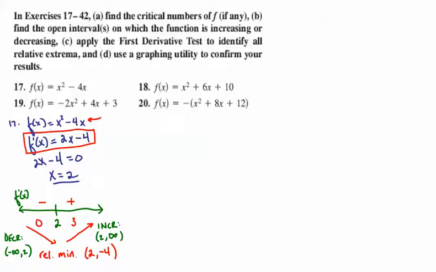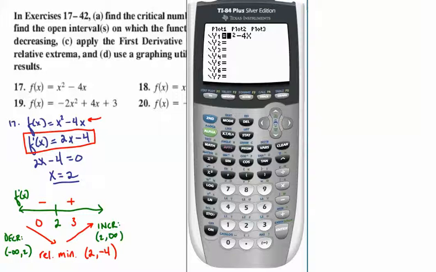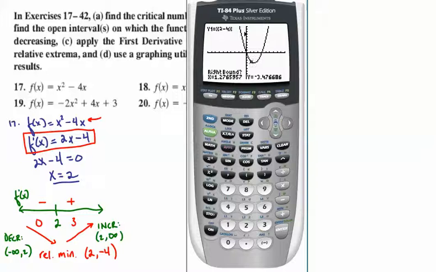Now, if we were to take the graphing calculator and I enter the function x squared minus 4x, and I zoom standard, I get a picture of the graph, and I can see that it definitely appears to be decreasing from negative infinity to 2. And I can actually find the minimum value. I'll go second calc and 3. For minimum, I need a left bound, just any point to the left of the low point there. Then I need a right bound, any point to the right of the minimum, and a guess, just hit enter, and it finds it at 1.999, which is essentially 2, and negative 4, which is what we have here. So I will save a copy of that and we'll go on.